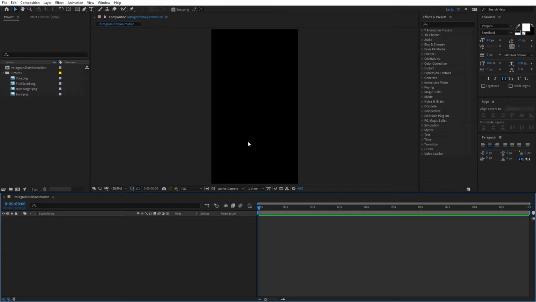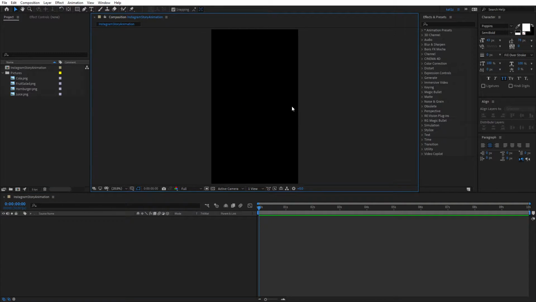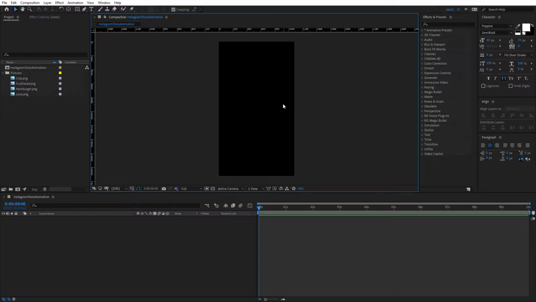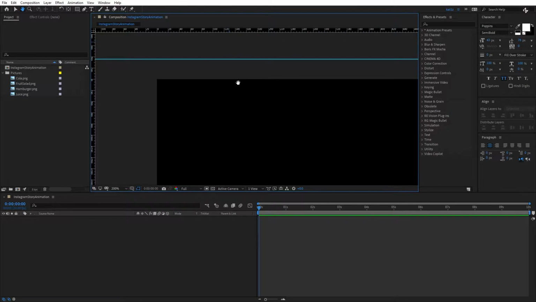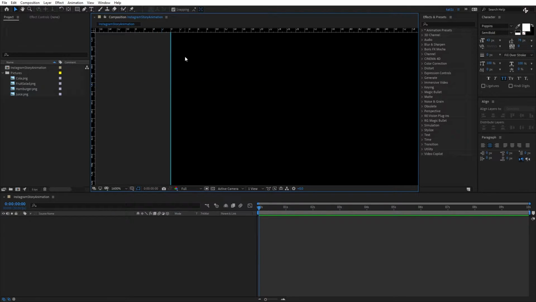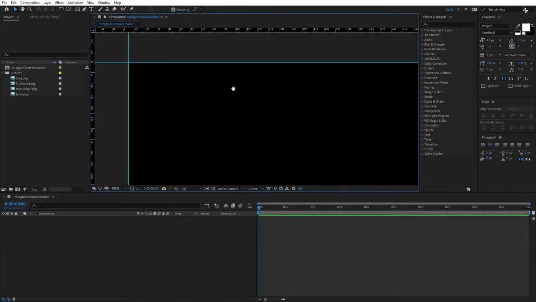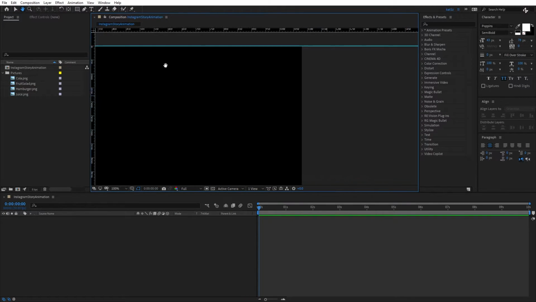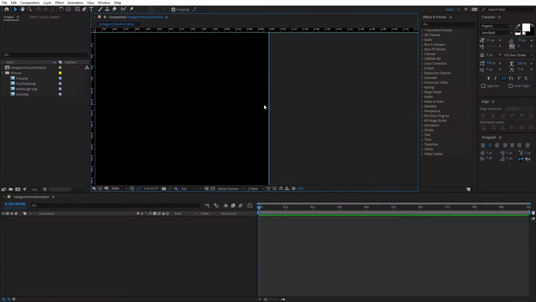The second thing, I'm gonna click on this window right here, hit Ctrl R on my keyboard to open up the ruler, and I'm gonna create a couple of guides. So I will zoom in just to see where the edges are. You will see later why. I'll make one guide here, second guide here. Let's see if it's connecting. Okay, it is. And the third guide is going to be on this side, like so.